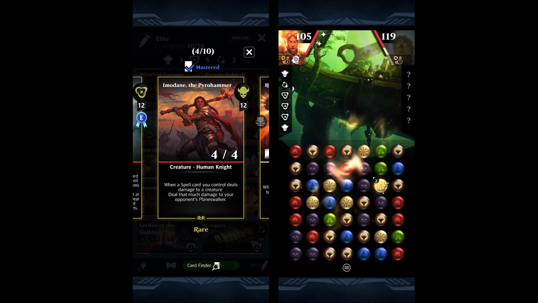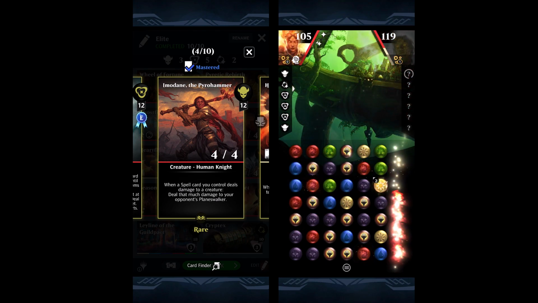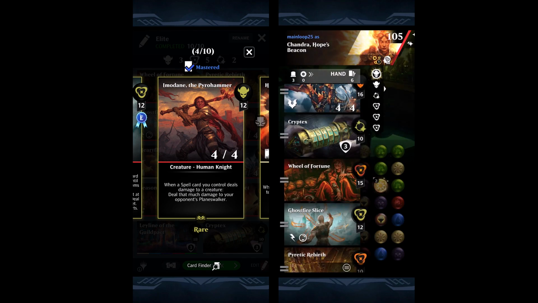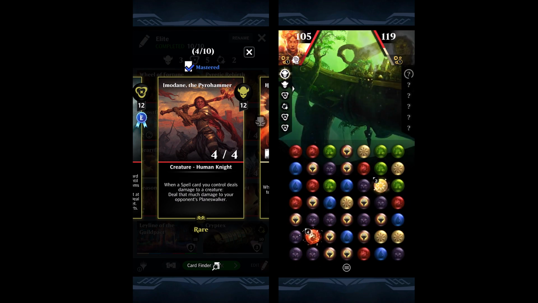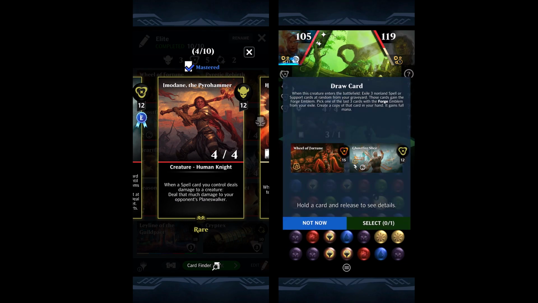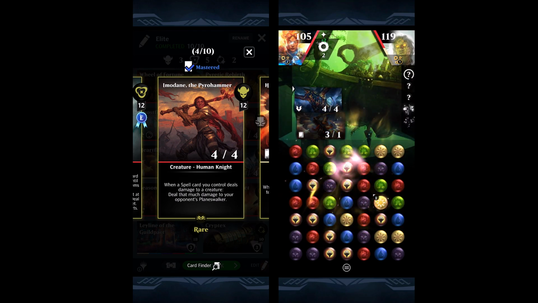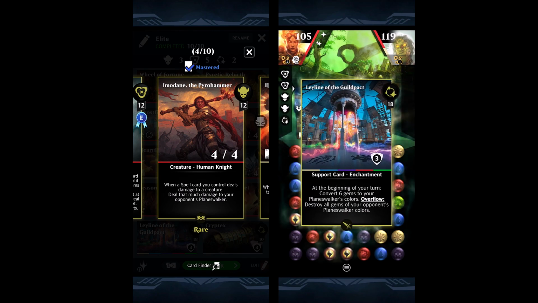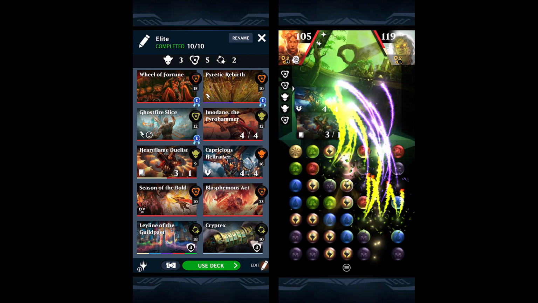So why is this creature special? Well, it wasn't really a creature that I saw used much when it first came out, because I don't think there were a lot of cards for it to take advantage of until the last few sets that have come out. So it's a 12 mana 4/4 human knight. When a spell card you control deals damage to a creature, deal that much damage to your opponent's Planeswalker. And so that means we have to have a lot of cards in our deck that will deal damage to opponent Planeswalkers. So what do we got here?